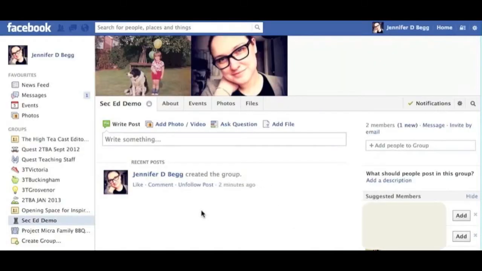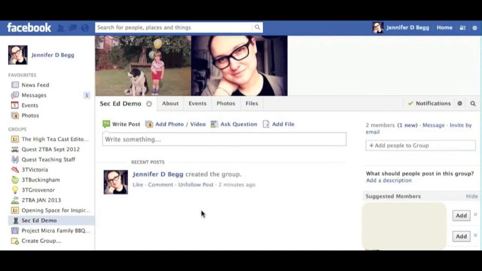The first thing you'll want to do is pop up some rules and regulations when you set up your group. The rule that I use with my students, they get a total of 10 marks for their coursework and exam for that whole term. So if they post anything deemed inappropriate, then they lose one of those marks and they can never get it back. So it's essentially like losing 10% of your overall grade for that course across the term. And that's the minimum that you'll lose if you use the group inappropriately.